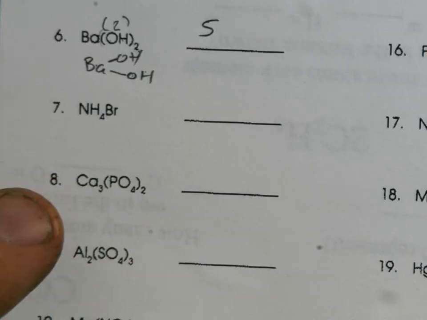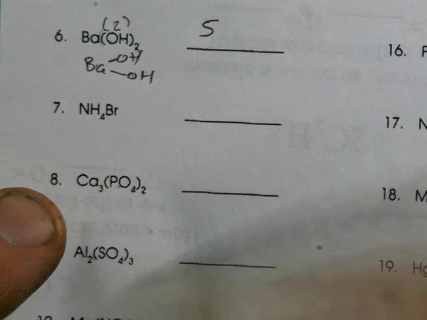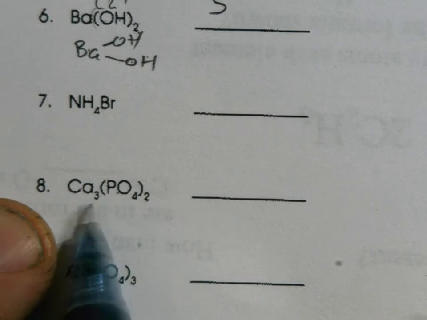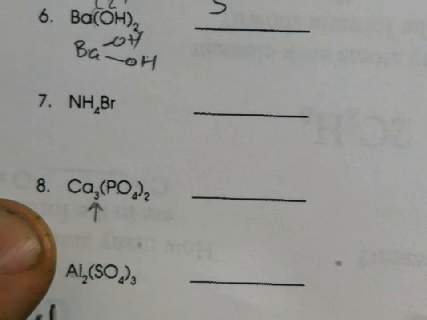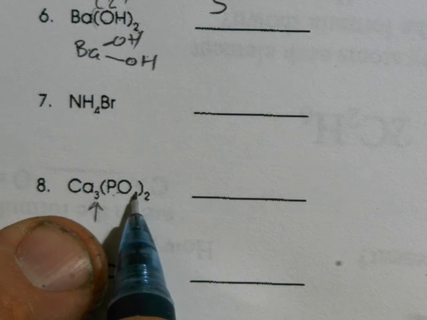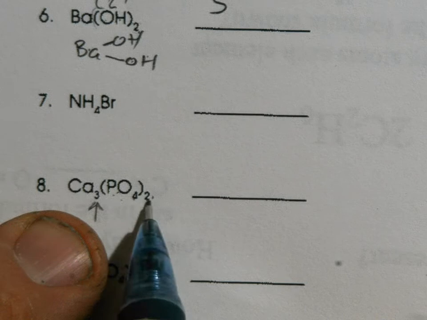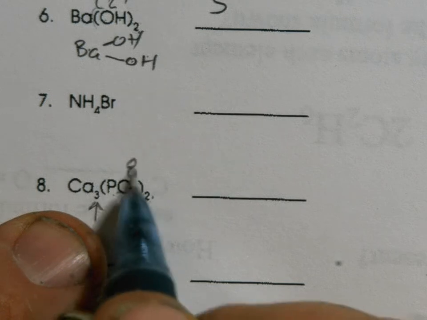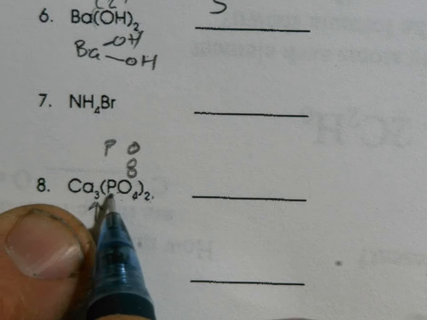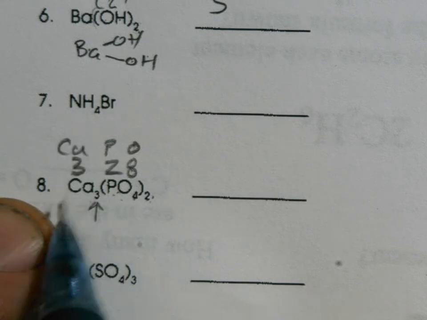Then you get some crazy ones like this: calcium diphosphate, if we want to use the real fancy naming for it. Well, three calciums - that's pretty straightforward. Now we've got PO4, which is phosphate, but we've got two of them. So that means four times two is going to be eight oxygens. I'll put O up there for oxygen. Phosphorus - there is two of those. And then calcium's subscript says there's three.